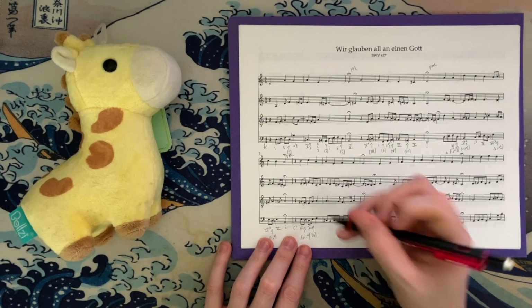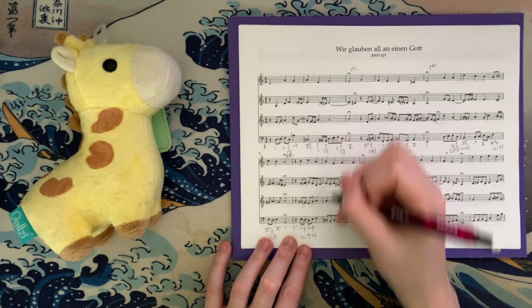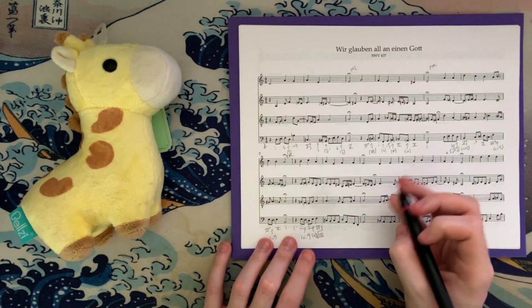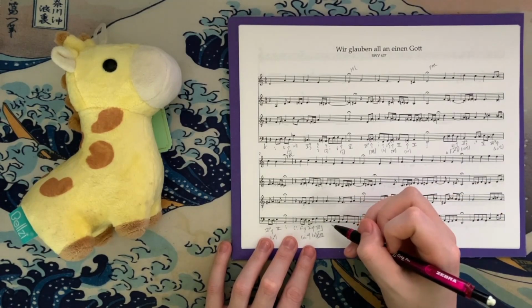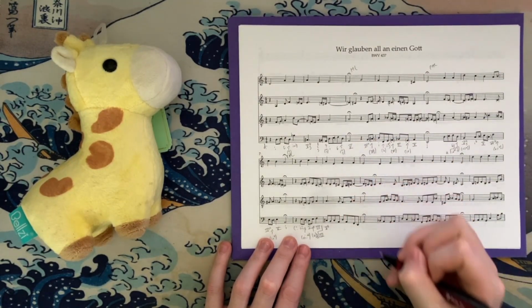And then we get F major, F, A, C, and A, which is our four chord in the key of C major, and this is where I think we go to the key of D minor, because we get C sharp on the next beat. But yes, we get a passing tone in the alto, and then we have C sharp, A, E, and A, which is our five chord in first inversion.